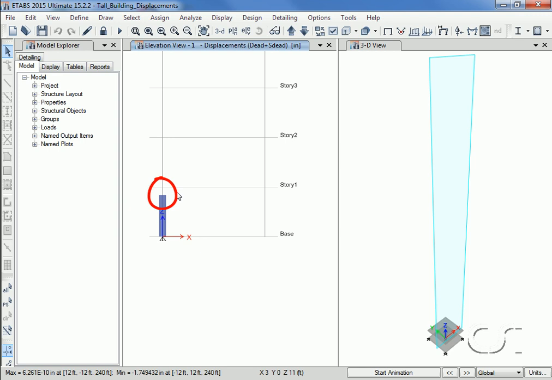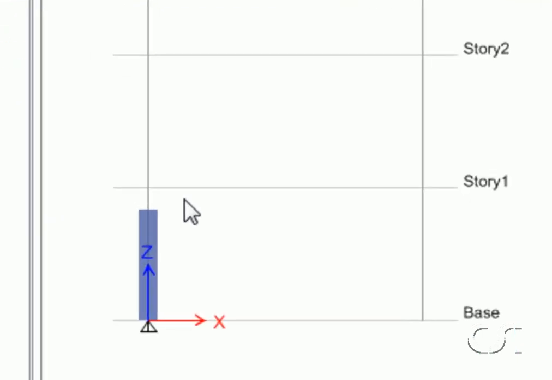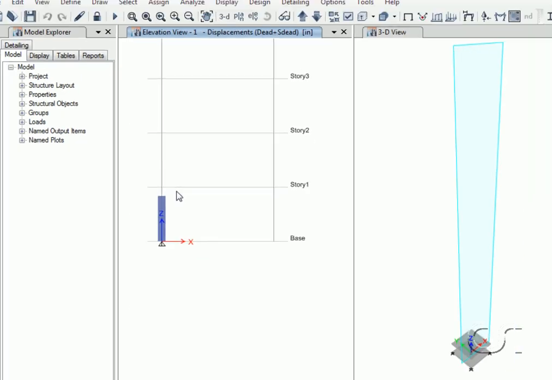The next step is what differentiates construction sequencing from the first analysis. Here, rather than say that the next concrete pour will go from story 1 to story 2, we say that it will go from the deflected position of the first column up to story 2, thus compensating for the prior column's deformation.